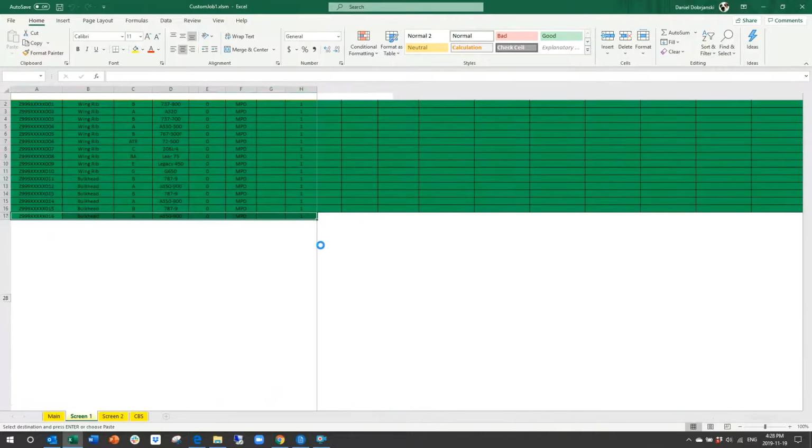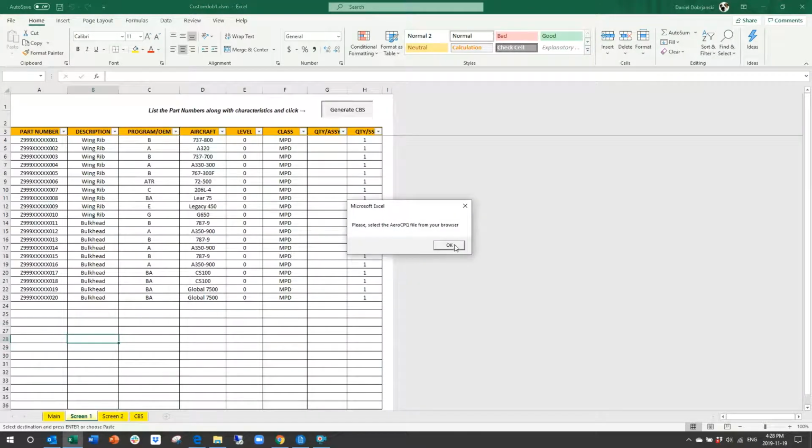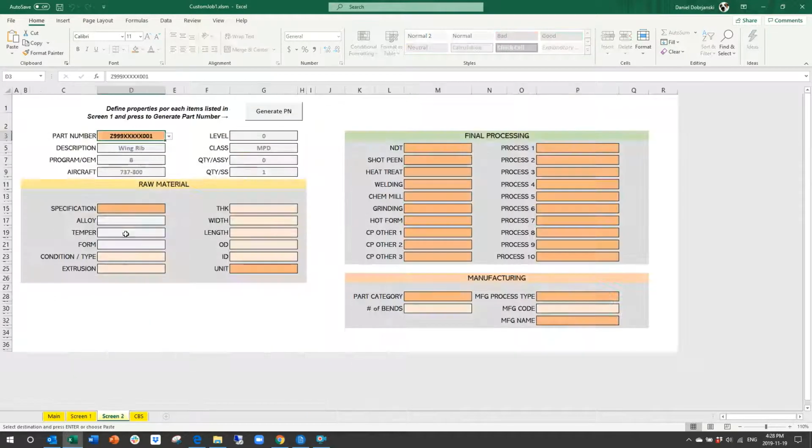So the first process, once you validate the full part number list, you will start generating a CBS file. So the software basically will create the list of part numbers that you need to enter, and then you will go part by part, starting the manual data entry process. So you will start reviewing the engineering and start inputting the information from the engineering, to complete the data entry process.